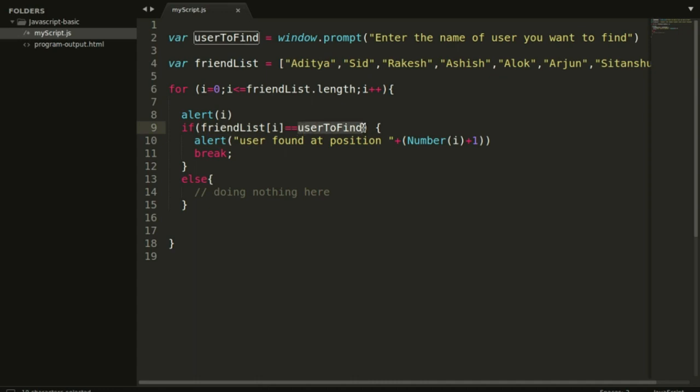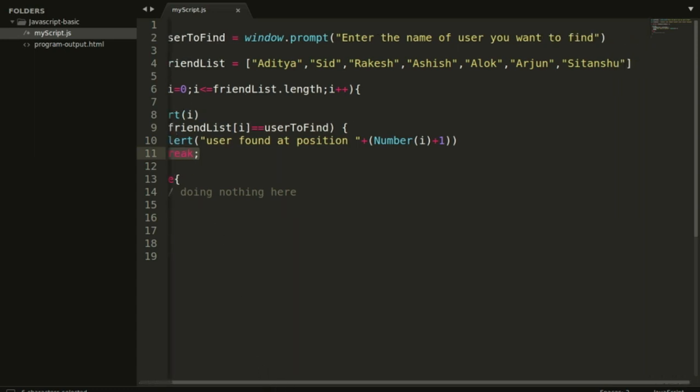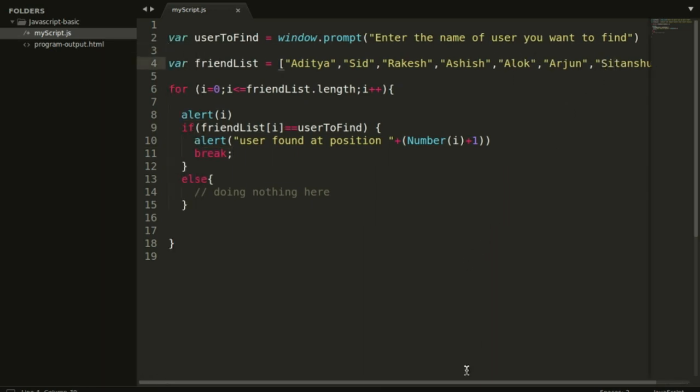Okay, using this statement. And break, where the break is helping is, if I don't put this break statement, what will happen is the loop will continue for more users. It will go for this also and this also. So that doesn't make sense, because if I found my user, I should stop right there. So you have been able to create a basic search among an array using this for loop.